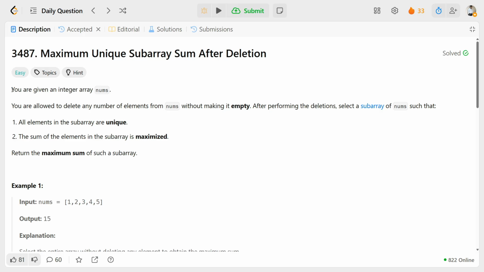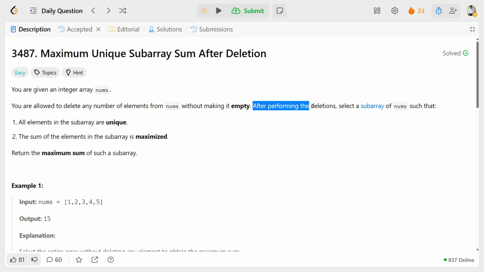You are given an integer array called nums, as you can see in the example we have given here, and you are allowed to delete any number of elements from nums without making it empty.